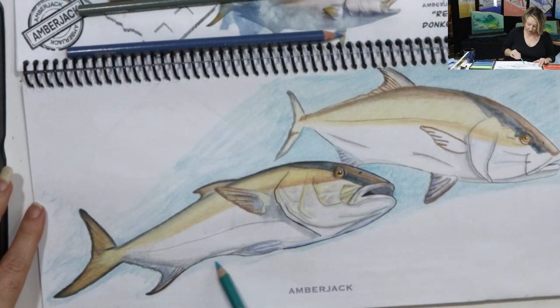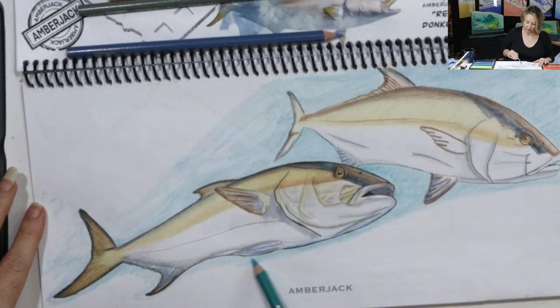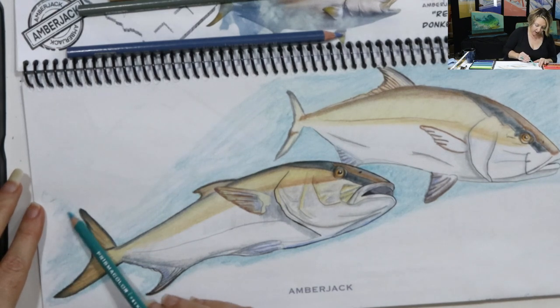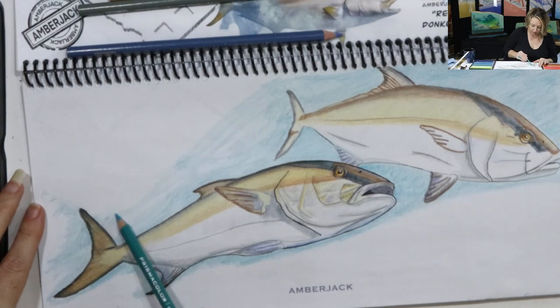Because it allows you to actually see it without the pressure of the painting having to be perfect or sellable or, you know, worthy of going on the fridge. This is just practice. You have to keep in mind every time you do one of these that you're just practicing. That's what you're doing. It's practice.